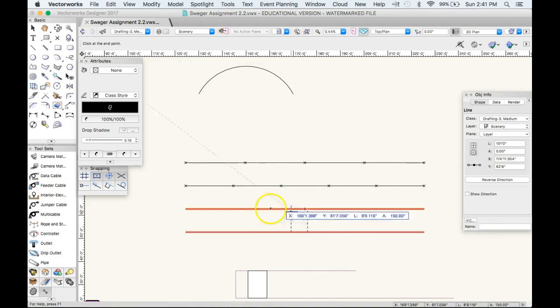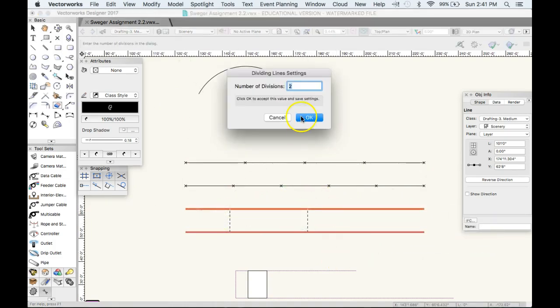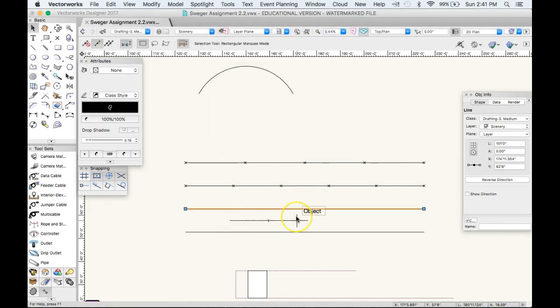I now have it divided between these 2 lines. Bam. So you saw that it was selected in a slightly different color. Let's look at that again.